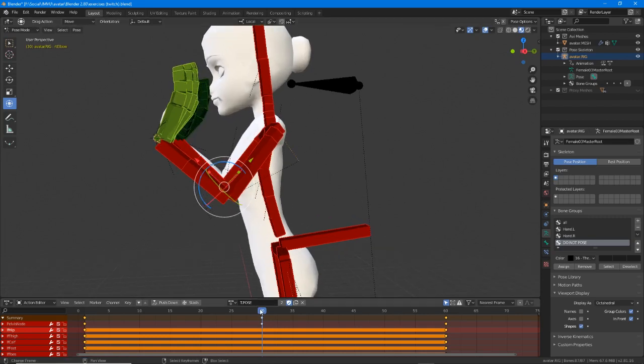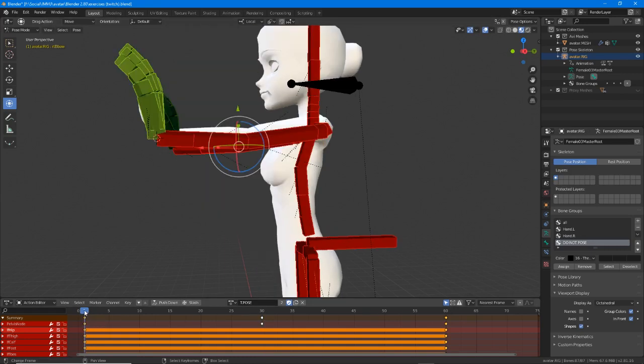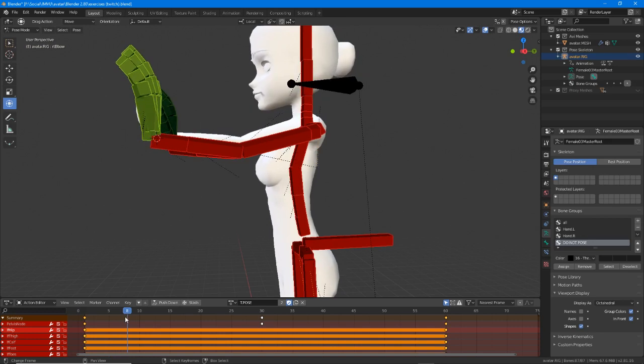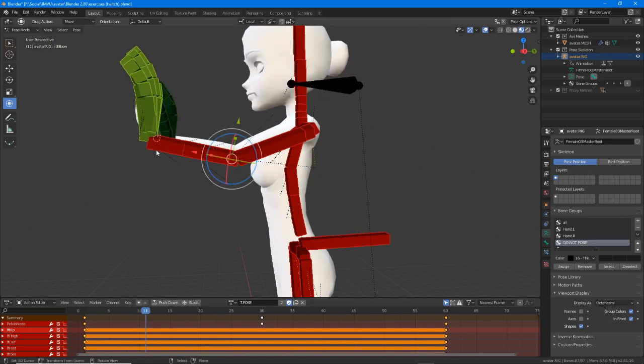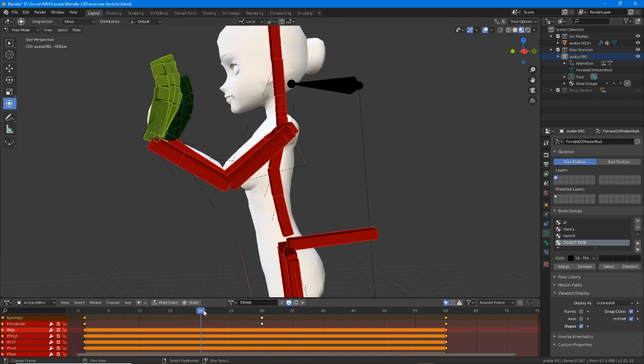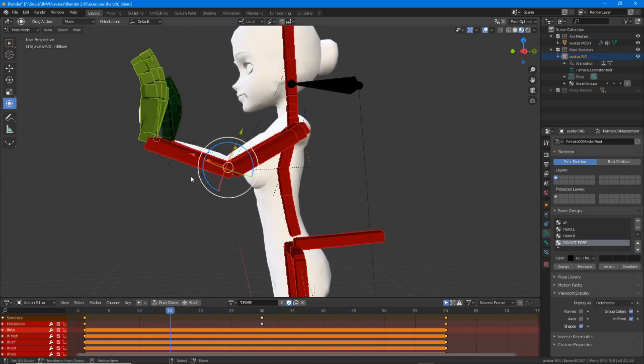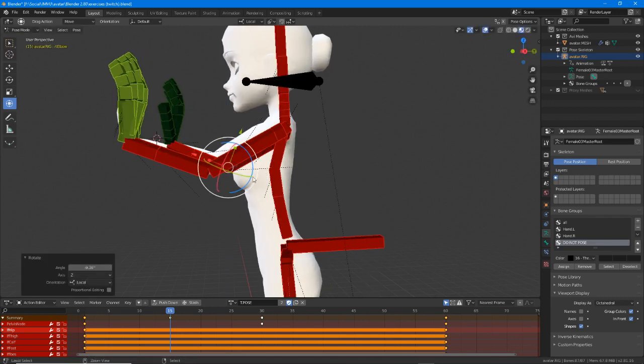Because although we have our keyframe at 1 and at 30, as we transition, or as Blender transitions, we can see that this point is moving forward from that point. We don't want that, so we're going to have to adjust the pose.